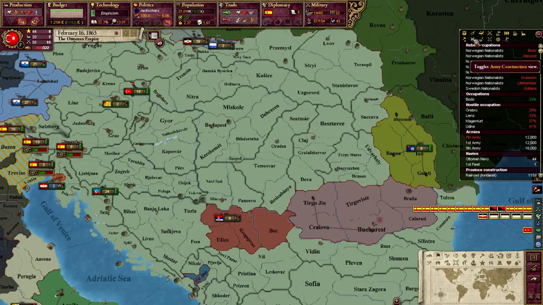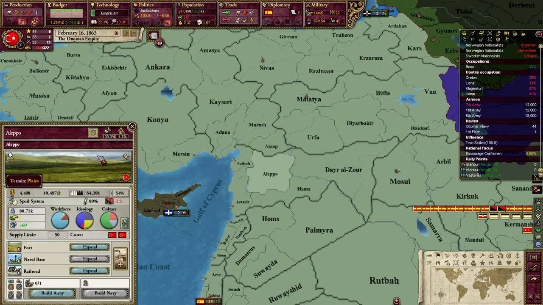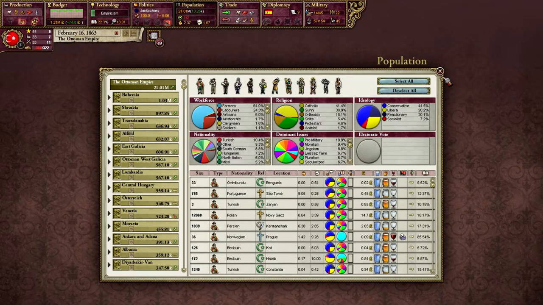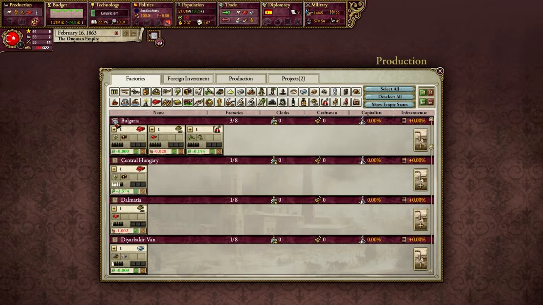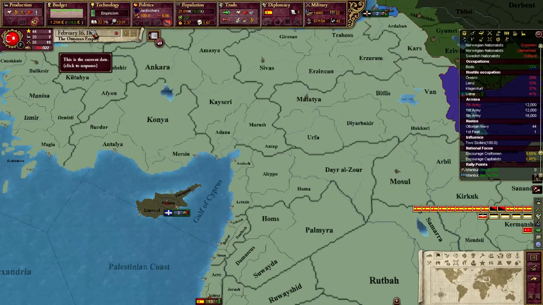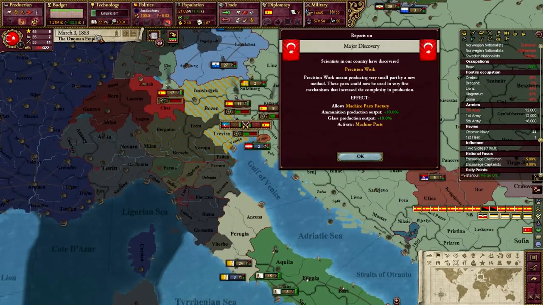Also, let's see. I want to also change this view too. So let's just toggle view, and remove that focus. And I want to start actually encouraging capitalists in our country. Since we have such a big country, we don't really need people to do stuff. We just need people to start building up our country. So let's move them over here to Bulgaria and start trying to encourage capitalists as much as possible. Encouraging capitalists could make us really powerful.